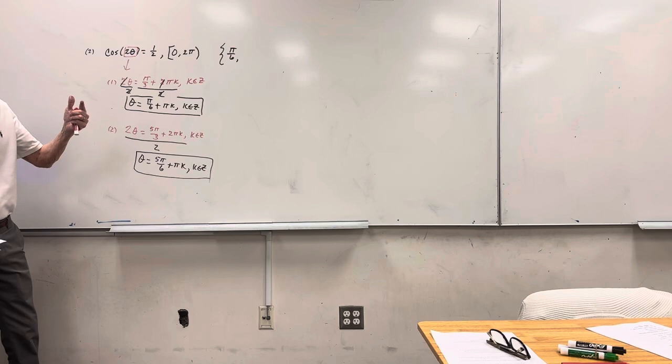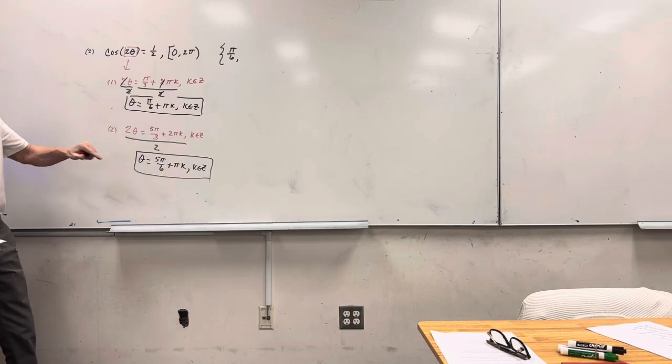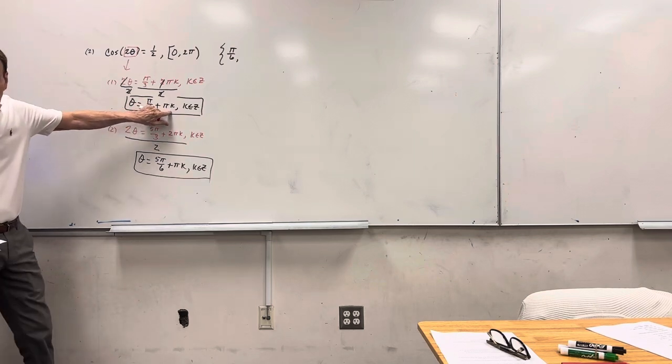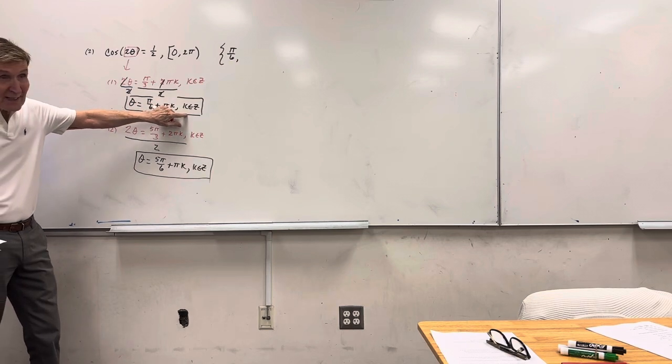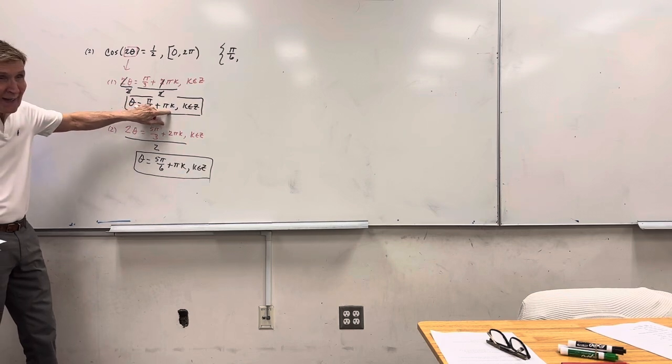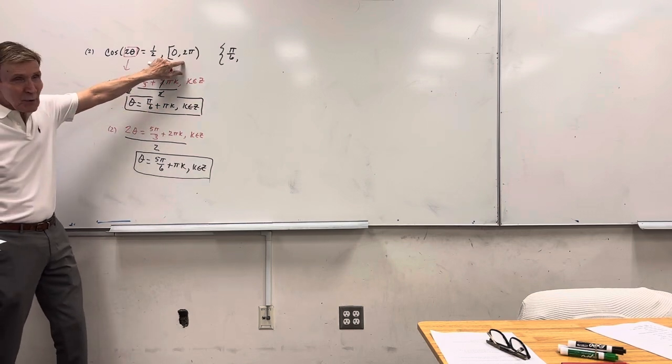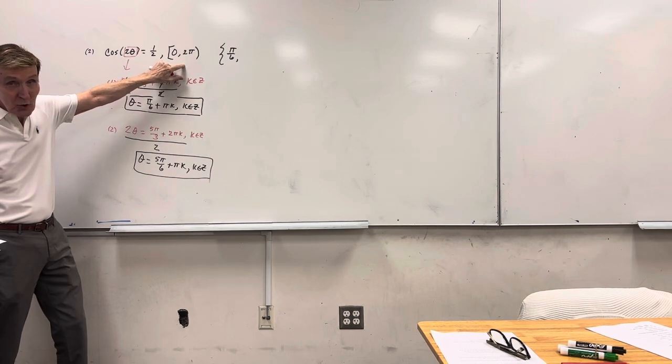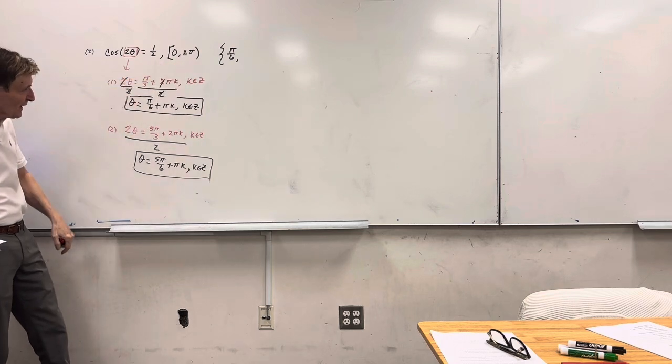I don't think it's going to happen, but if I should replace k by 1, or replace k by any integer you wish. Nathan, if I replace k by 1, I'm going to get pi over 6 plus 2 pi. And I think that's going to take me outside what they want. It's going to take me outside this interval. Even though it is a solution, they do not want it. They want only the ones called for here. So I can't do anything else there.